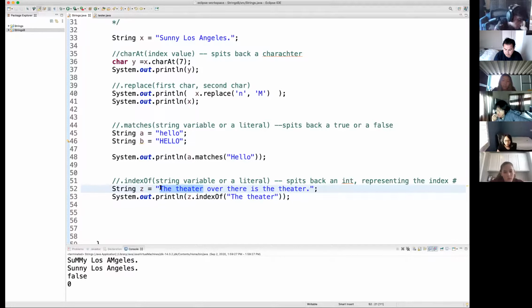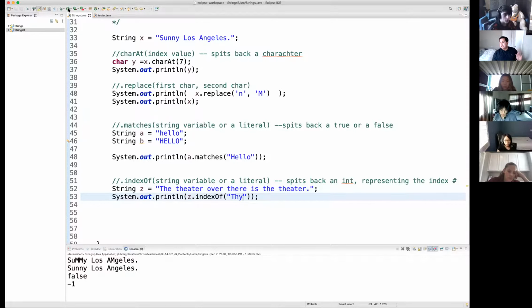Notice that whenever you had indexOf, it said -1 when the string wasn't found. Let's say I'm looking for "thy". A -1 indicates that there is no occurrence of it at all. That's important because, say you have a list of strings that represent numbers and you're looking for the number 100 among 10,000 numbers, but you're not supposed to have any. You just want to double check. You can loop through and cycle through it, and if you get a -1, that means there's no occurrence of the number 100. Very quick.